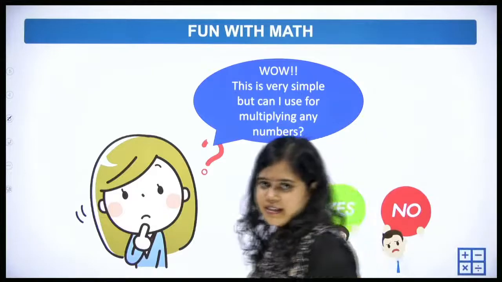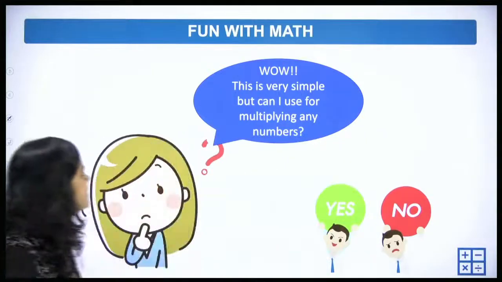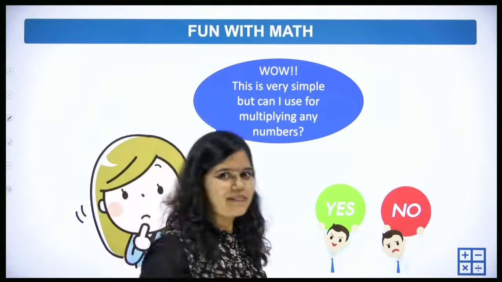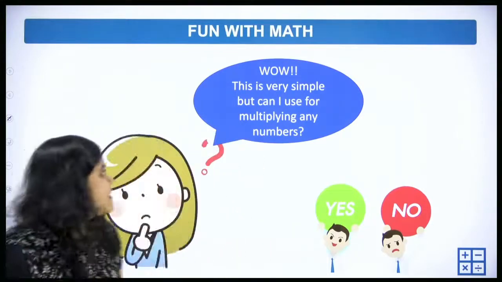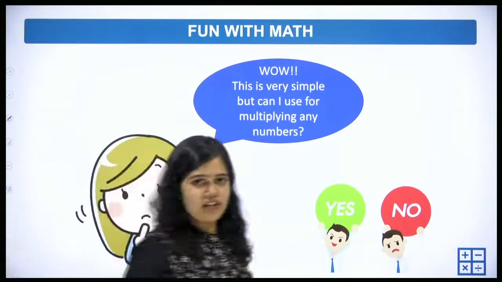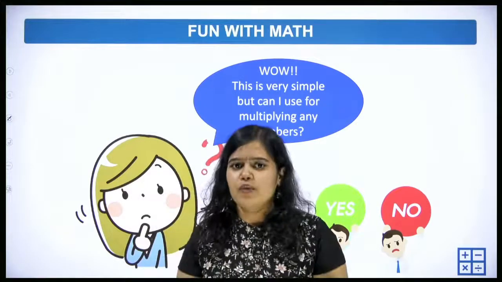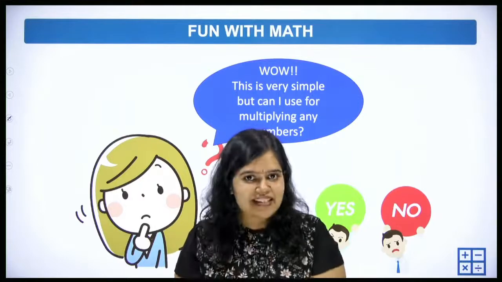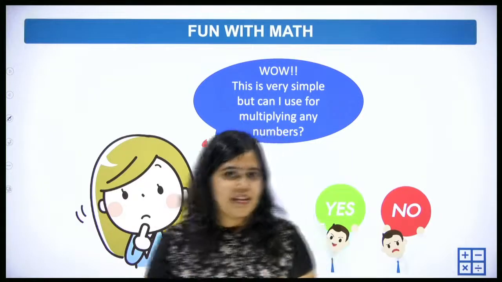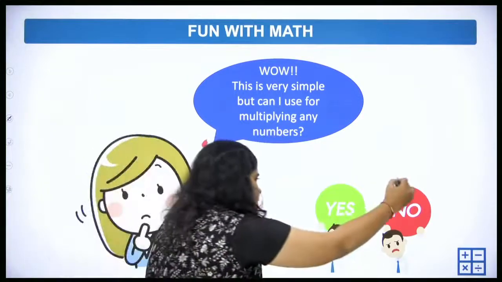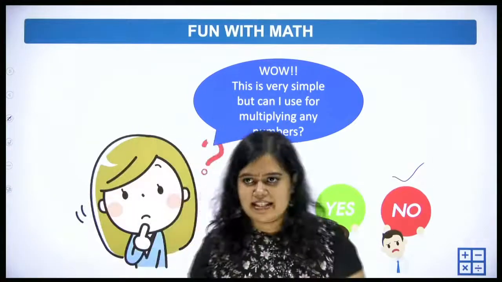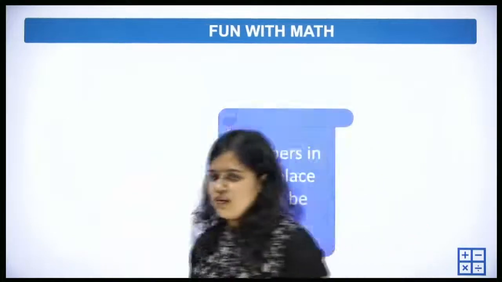Again, Ritu is here. And what is Ritu's doubt now? Wow, this is very simple. Okay, so she's happy with the methods we have given her. But can I use this for any numbers? This trick which we use now, can it be used for any two-digit number multiplication? No, this cannot be used for all. There are certain conditions where we can use this. Let's look into those conditions now.